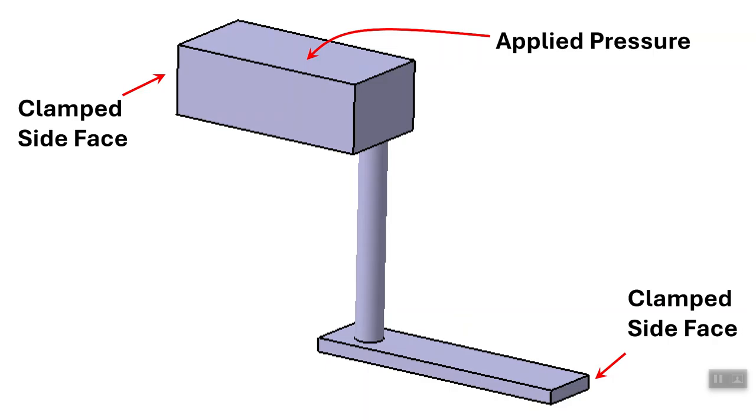You might say, well, there's not enough information here. In other words, how are the parts in this assembly interacting with each other? For example, is this vertical column welded to the bottom plate? How about the top one? Is that vertical column welded to the top plate, or is it just sitting there, so that as the load is applied, it slides? For example, this vertical column's top face slides along the bottom face of this cube.